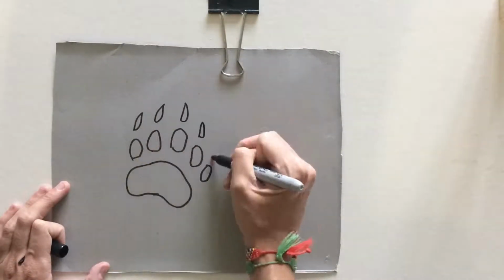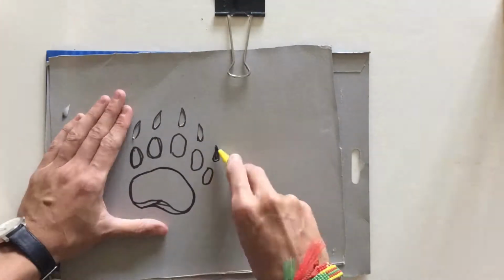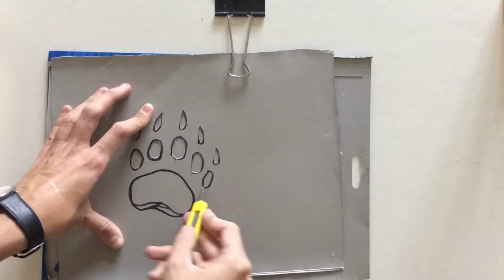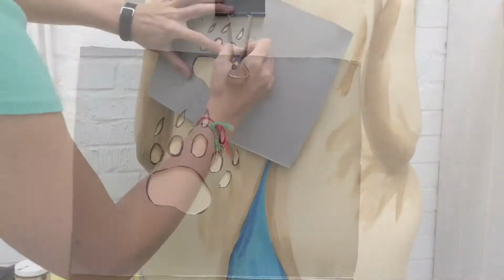You may decide to make a stencil, so just do this on a thin piece of card and cut it out with a Stanley knife. Just make sure the children don't use the Stanley knives, and this way you'll get a nice shape that is equal across the sculpture for the children to use as a template.